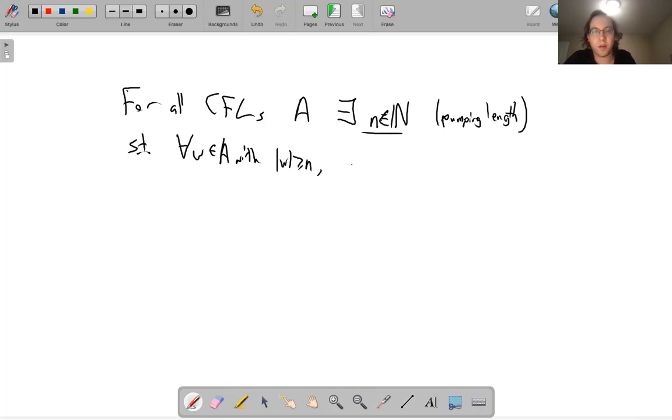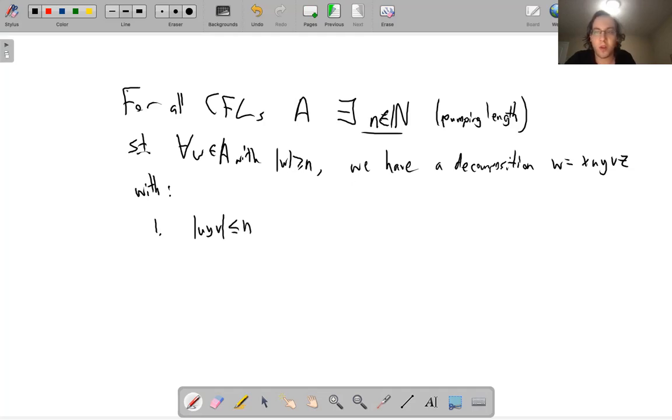So if w is a string in A and the length of w is at least n, we have a decomposition w equals xuyvz, with the following properties. One is that uyv is at most n, so u and v are within n of each other.